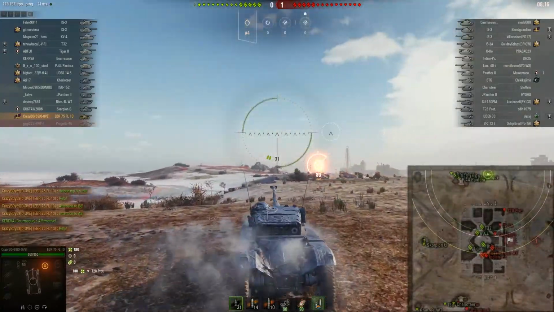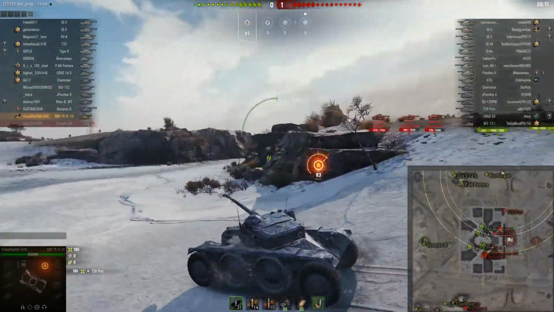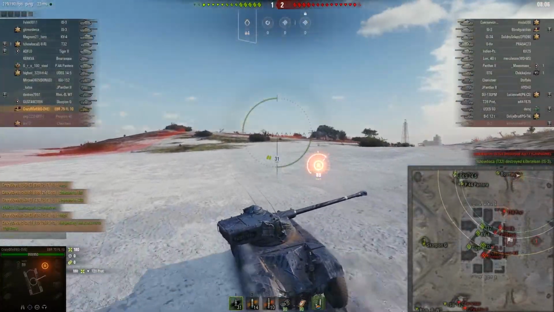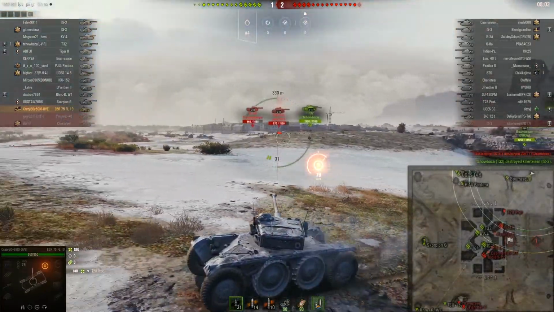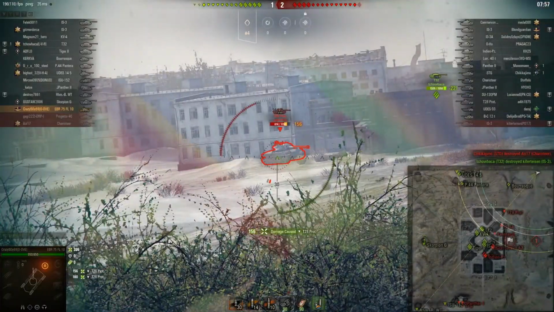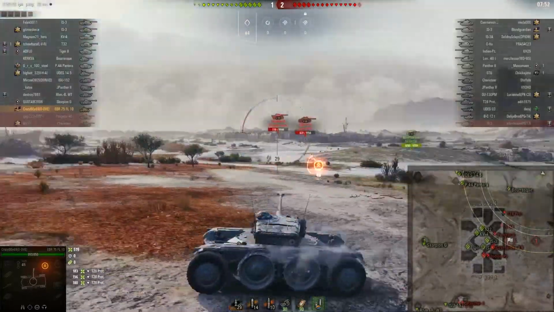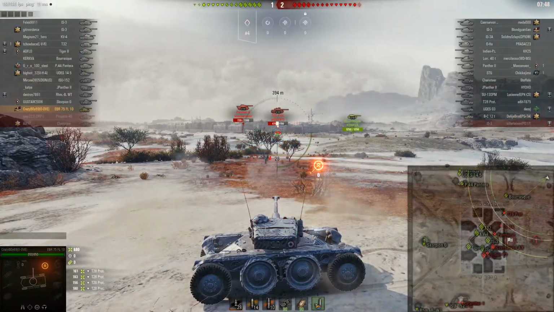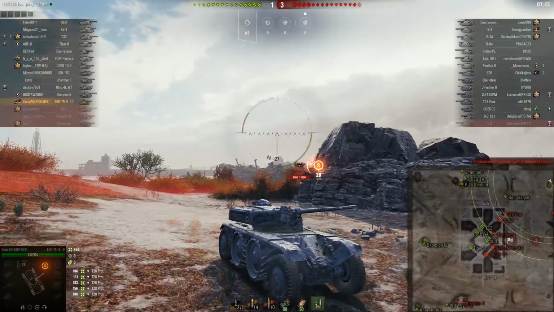And as you can see, we are very close to him, but he didn't manage to spot us. That's because we have vents and we are playing with strong coffee, and we have the crew skill with the camouflage. We can easily pen that side from the T-28 prototype because he's not going to be able to turn to us that easily. There we go. And as you can see, we almost did 1k damage.